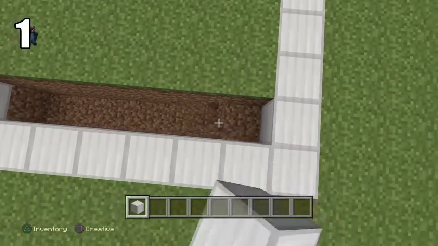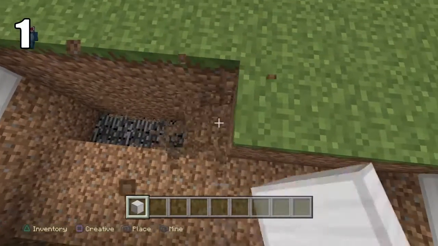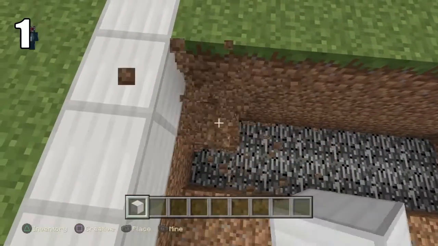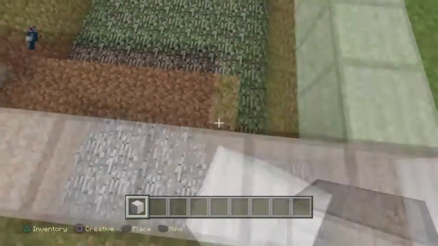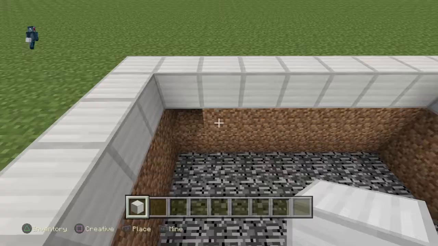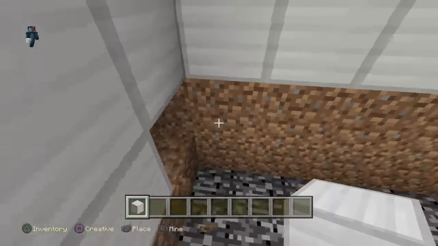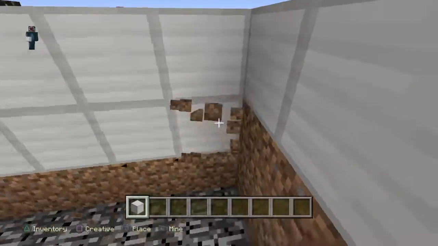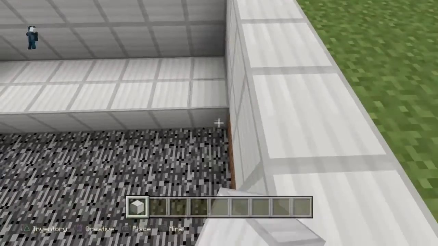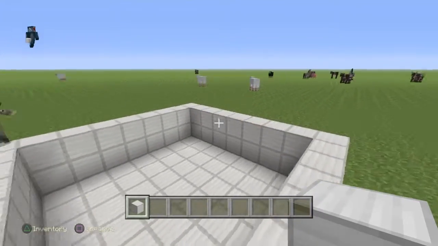So, newbie pools. Let me show you what a newbie pool would look like. Alright, so once you're done, you can fill in the second layer with iron, kind of like this. This is if you wanted to build a really basic newbie looking pool that any new player would build if they wanted to build a pool. I'm not going to add the water in because now it's time for step 2.